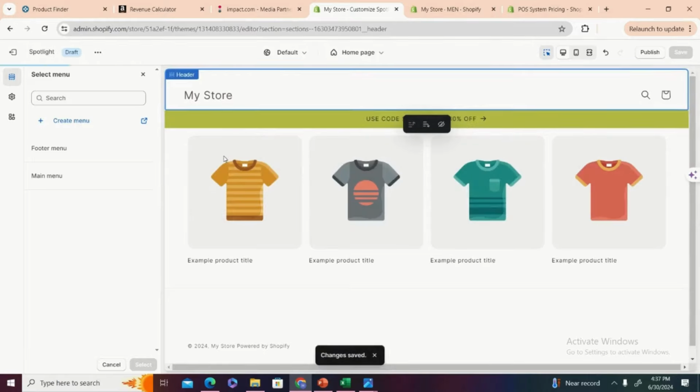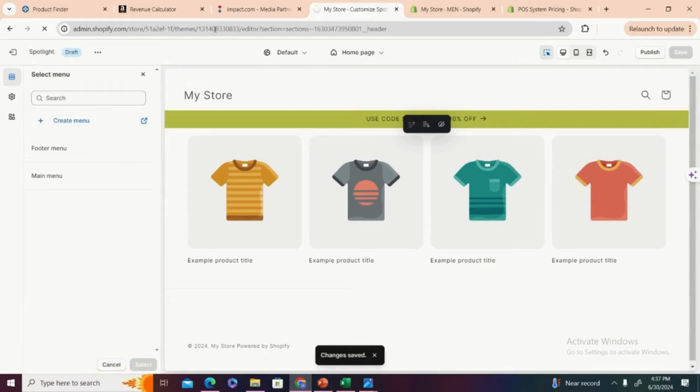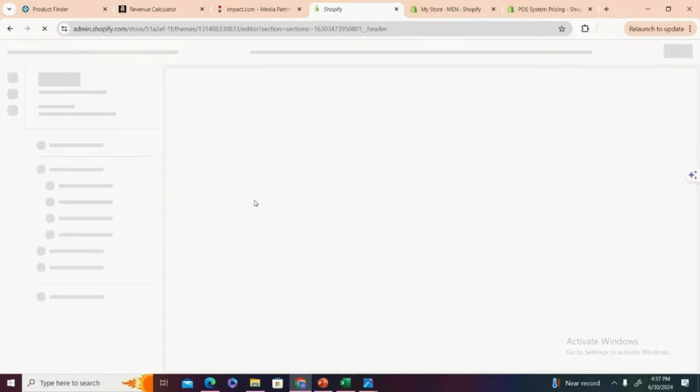Okay, changes have been saved. So let me refresh this and let's see if it shows up, the men's menu. It should show up. So it's basically going to show the men's collection at the top, which is going to make it easier for the person navigating on your website to access your collections or your products. So, okay, let's see if it shows up.